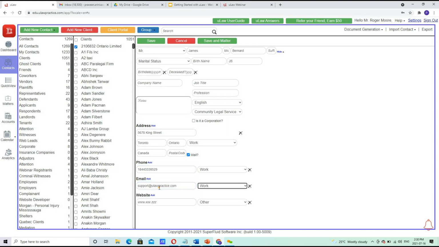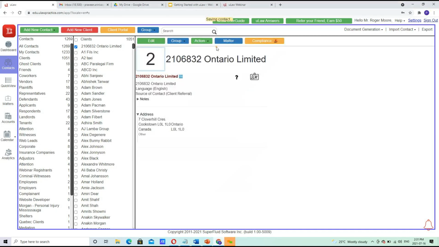And of course, uLaw also has evolved into the mobile app space, where we do have our own apps free of charge, both on your Android as well as your Apple Store. And you're able to use your own username and password to be able to download the app and then use the same information right there. So you can access all this information at your fingertips right from your phone.